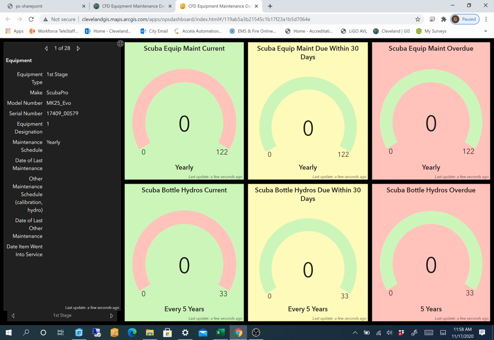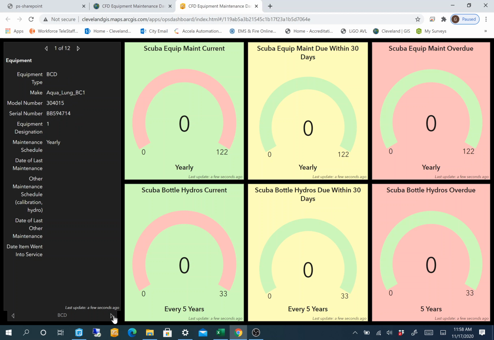So if you want to look at the different items, you can see the list here. It's basically the same list as what was in the collector app. Down here we have different tabs. This tab is for all the first stage regulators, and there are 28 first stage regulators, so you can page through and look at each of those different regulators. Now if you want to look at second stage regulators, you click down here to go to the next tab. These are all your second stage regulators. Again, there's 41 of those.